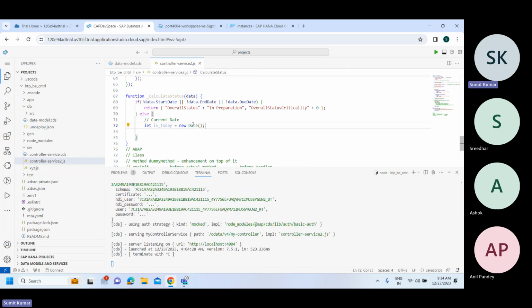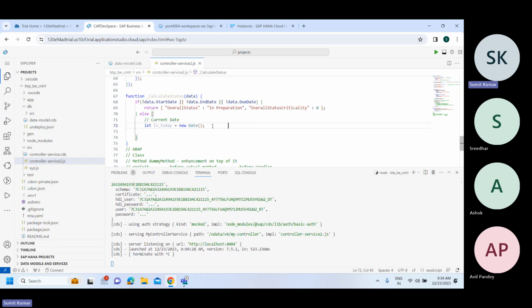But this particular date will ideally give you the date along with the time and everything. In order for us to just focus on the date, rather than, for example, 23rd of December at 9:34, and someone says mine is also 23rd of December but it's 10:30, time might also interfere in the calculation.